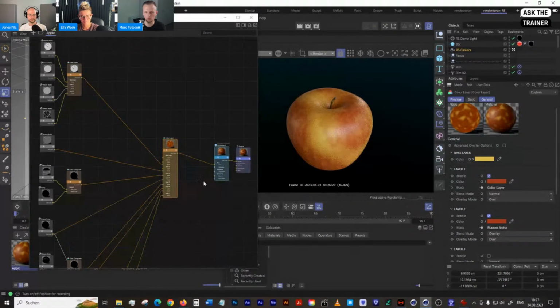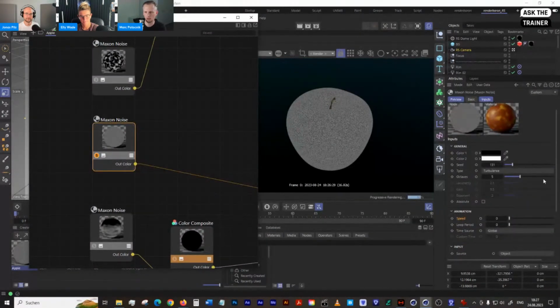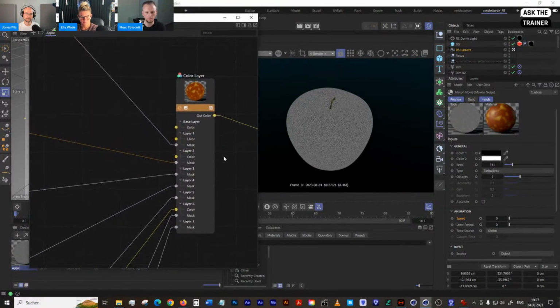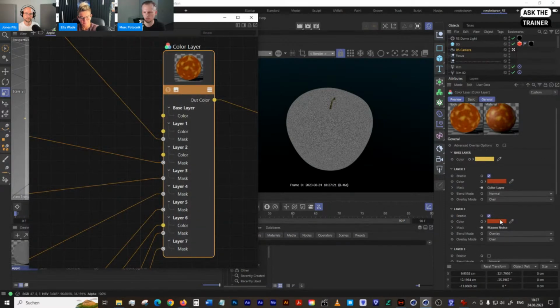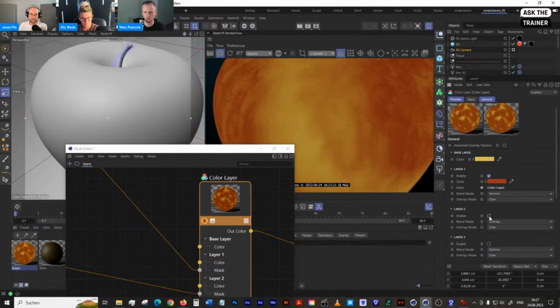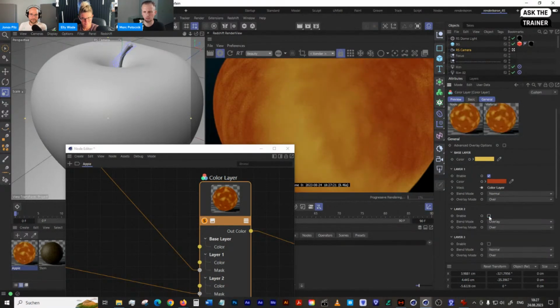So I activate layer 2 in the master color layer node. And in layer 2, I have something going on that's looking like this. It's a very tiny turbulence noise. And this turbulence noise is also masking a color in layer 2. And it's again that reddish color. And it's looking like, let me zoom in, like this. So let me deactivate it and activate it. And you see, it's adding another level of grainy detail here.